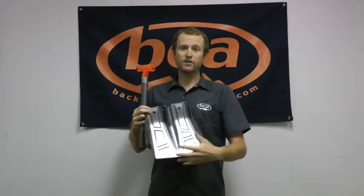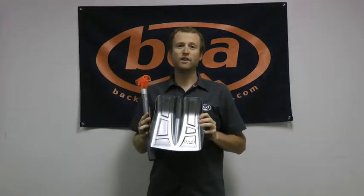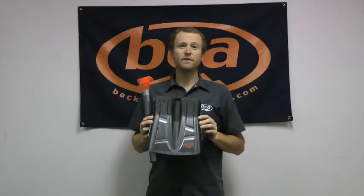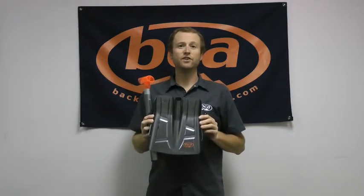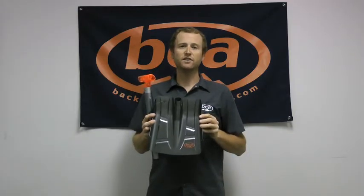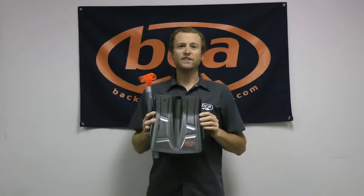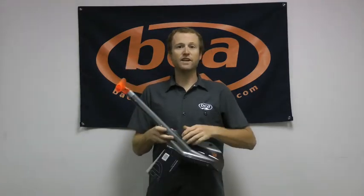On the front of the shovel blade here, we have this relief pattern and you'll notice these lines in here. Those were put in there basically to provide a little bit of torsional rigidity to the shovel, to eliminate any flex that might happen and essentially make this thing a more efficient digging tool. This is our B2 blade, it's our mid-sized blade. Really ideal if you're out digging snow pits, doing compression tests, shear tests — it's a real nice size for that kind of stuff. And that's our B2 EXT.